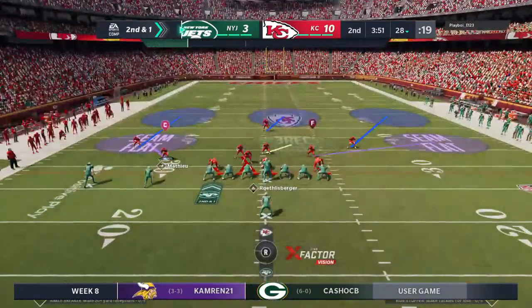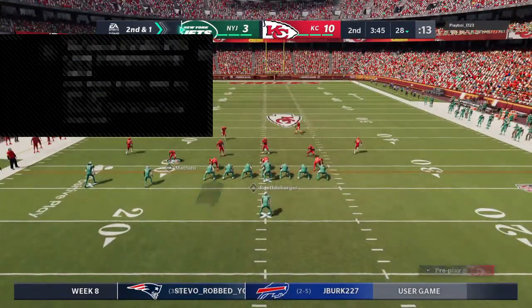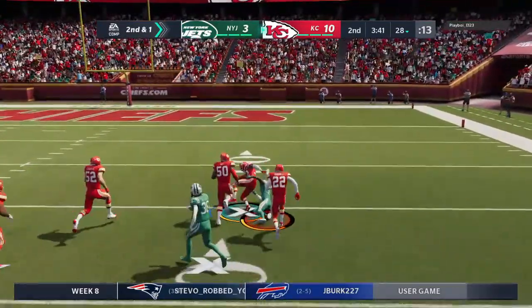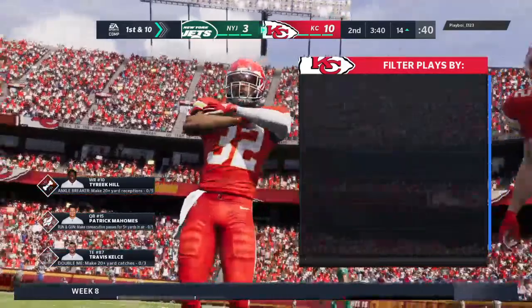Hit that slant. A lot of people call it an extension of the running game, and it can be if that pass is completed, because you hit a guy on the run like that, he often can go for big yardage. Looking for Crowder, and it's intercepted. It's the Honey Badger, Tyrann Mathieu. And he'll take this down inside the 15-yard line.